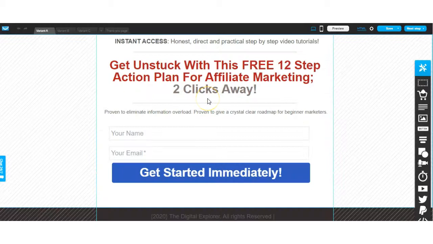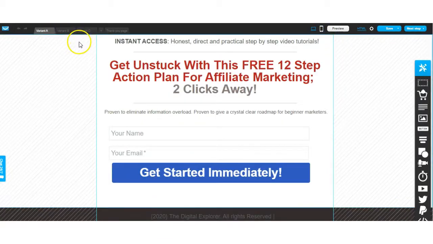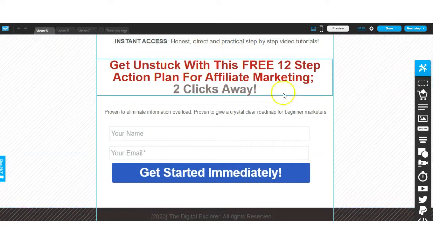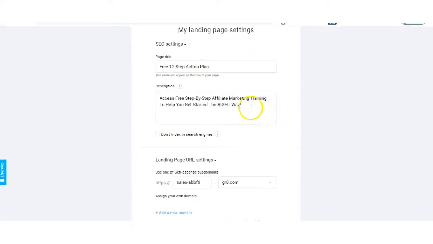So once we're happy enough with the landing page and how the mobile looks, you have your split test pages done, you have your disclosures done, you have your cookies set up, we can go ahead and select the next step. We're brought to this page here, and you can set up your page title and description. Now, the chances of you actually ranking on Google is very slim, but there is no harm in just adding some information in here. I've went ahead and entered some text.